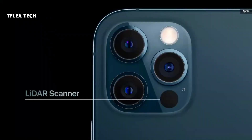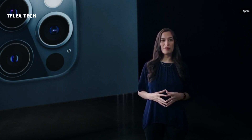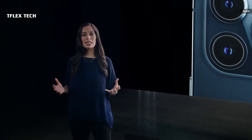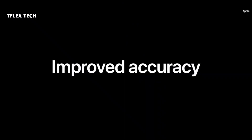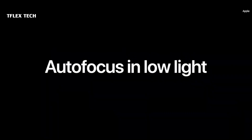Think about it — how often do you open up the iPhone camera and find that you need to zoom in further than the iPhone 11 Pro can already zoom? Or, how often do you find that your iPhone video is too shaky, and that you would seriously benefit from better stabilization? If you're like us, these issues pop up, but very rarely.